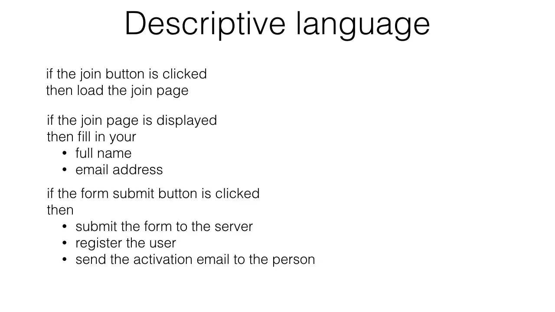If the form submit button is clicked, and let's say, yep, I just filled in my name and I filled in my address and now I click that form submit button, then I'll do these steps. The form gets submitted to the server, the user gets registered, and an activation email gets sent out. Now, these are back-end steps. These are server-side steps that occur. Clicking the form is what happens from the front end, and this is the result. This is the cause. This is the effect.